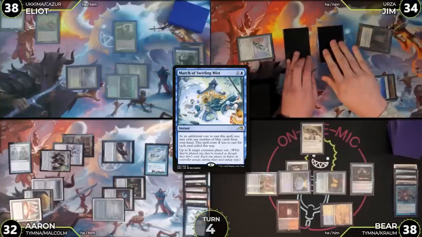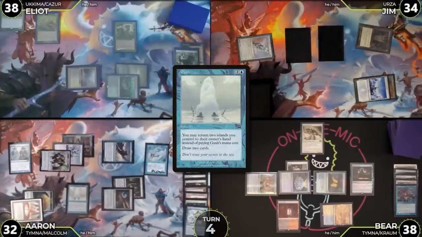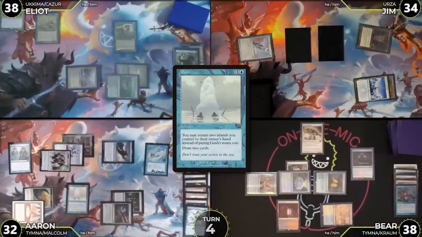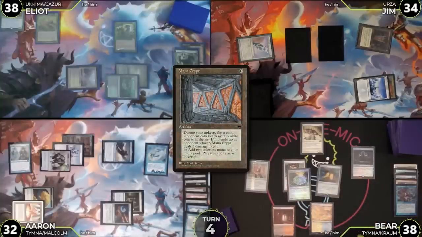Jim moves to his end step, and Aaron returns two Islands to his hand to cast Gush. This triggers Rhystic Study, and Aaron doesn't pay, so Bear draws. Then Aaron draws two to resolve the Gush, and Jim continues passing the turn. On turn four, Bear untaps, and in his upkeep, he loses the Mana Crypt flip and takes three damage.